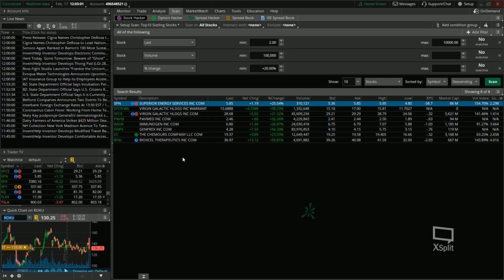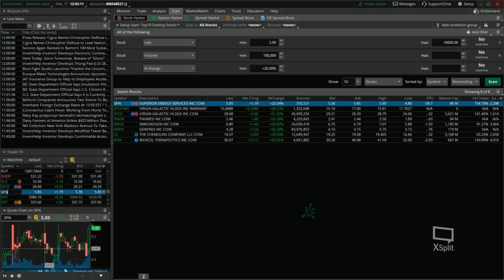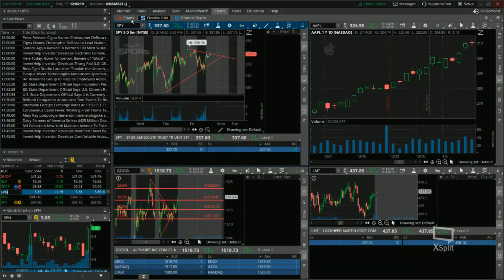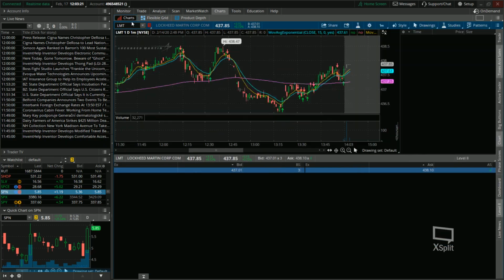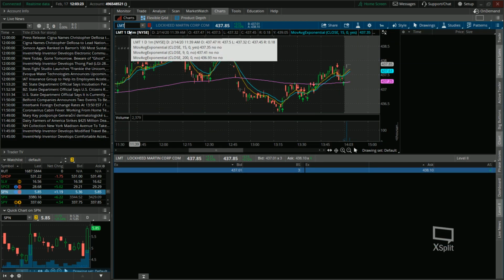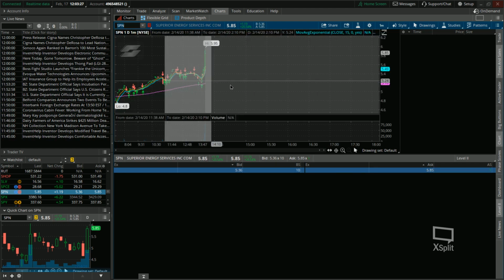So back to Thinkorswim. Basically, you have your watch list here that you want. We added SPN. So let's scroll through here until we find SPN. Boom, there it is. SPN. Perfect setup. It shows the daily charts here, just like we want sometimes. And if we just want to make it into our charts, we go to charts, just like I said before, and then type in SPN. Boom, you got SPN right here.